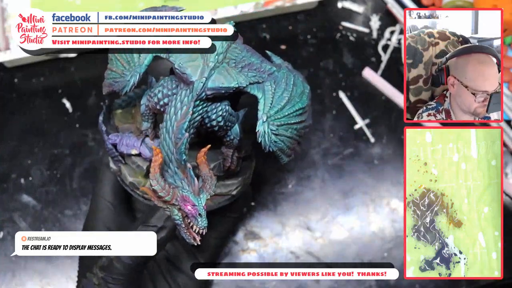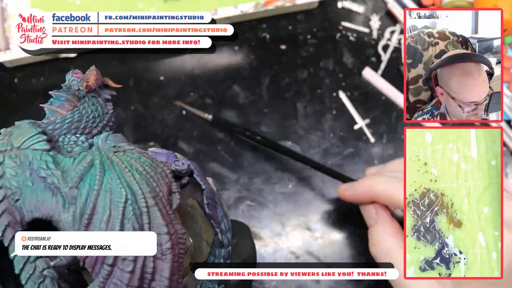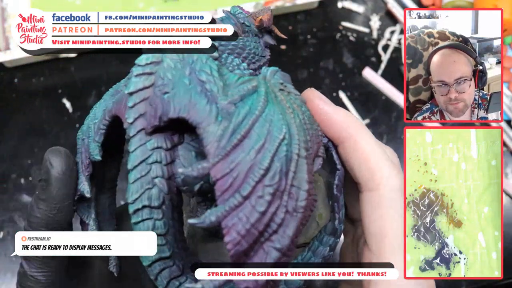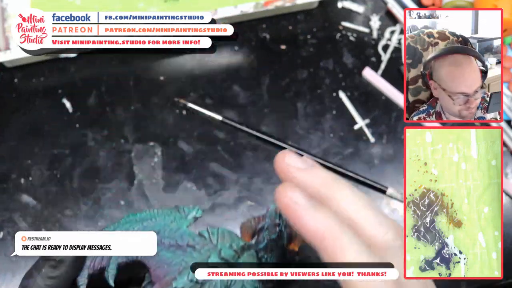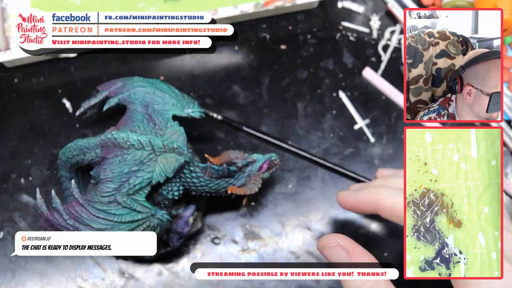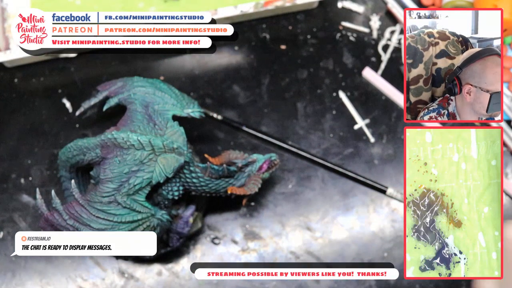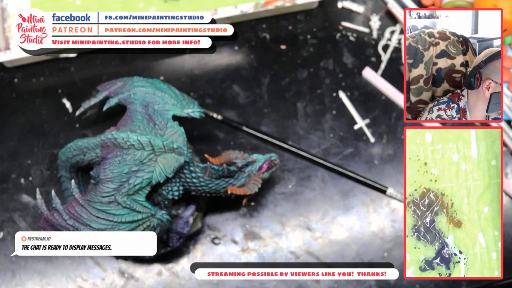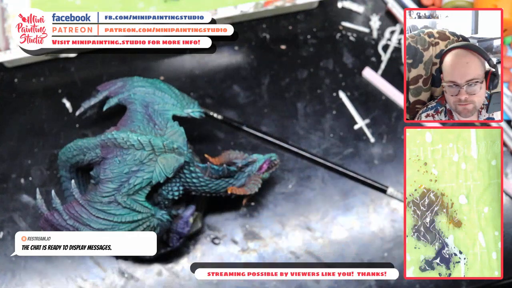Very cool. It's kind of hard to tell, right? But you can see what we're building on. All right, so I'm gonna get that good old Bethalian chitin. There we go.